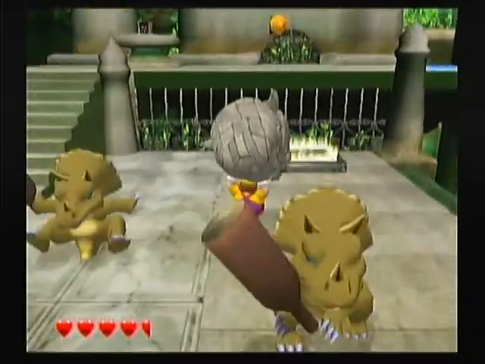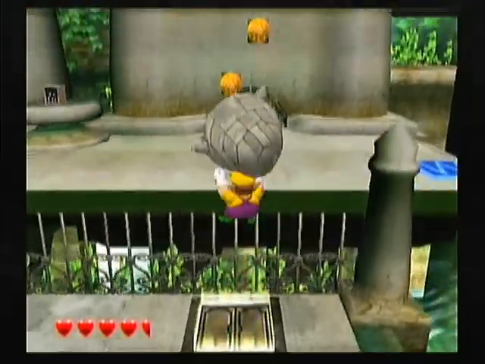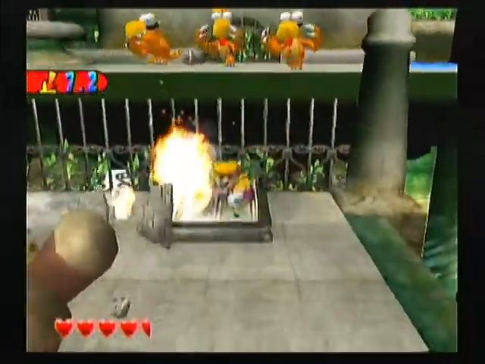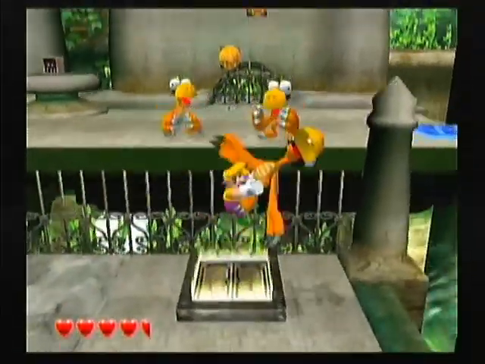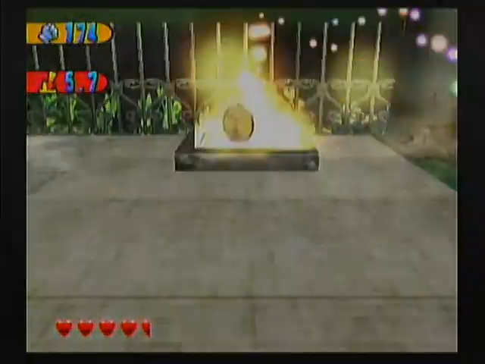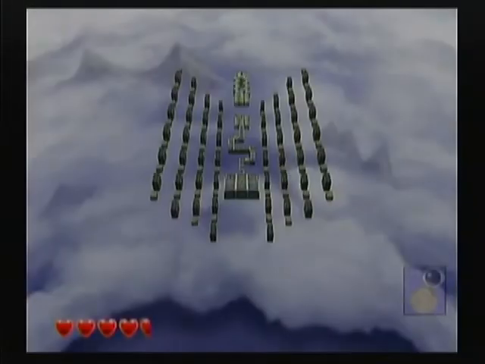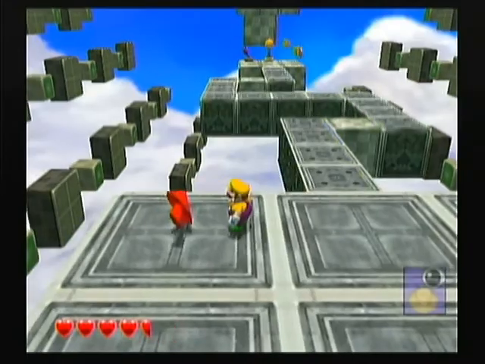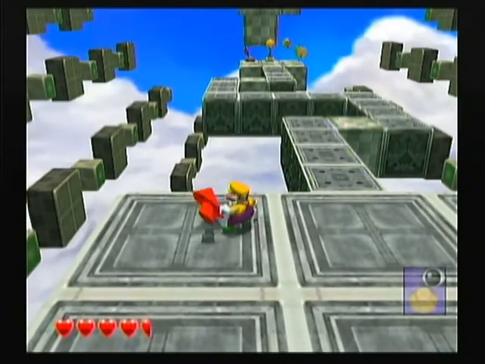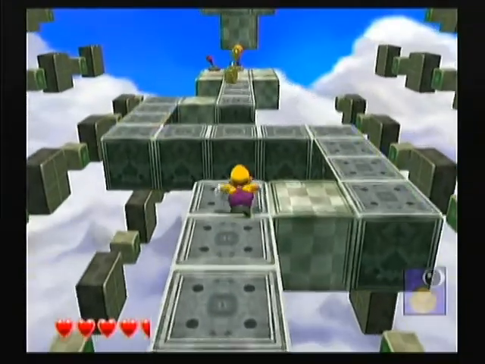And this is an example of what I need the pile driver for. These iron doors can't be broken by normal ground pounds. We're gonna need something for this. How's that? There we go. Arrow. I can punch these arrows. Take that arrow. Point me in the right direction, will ya?